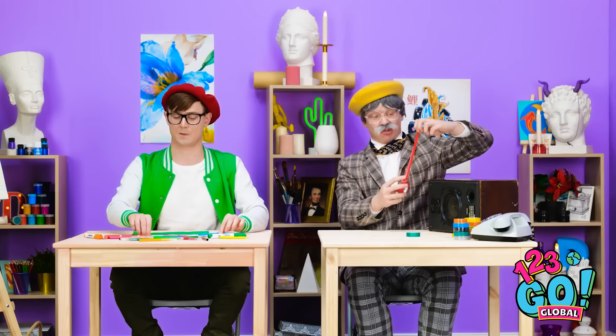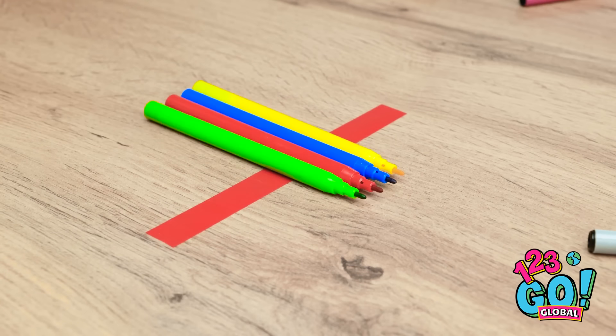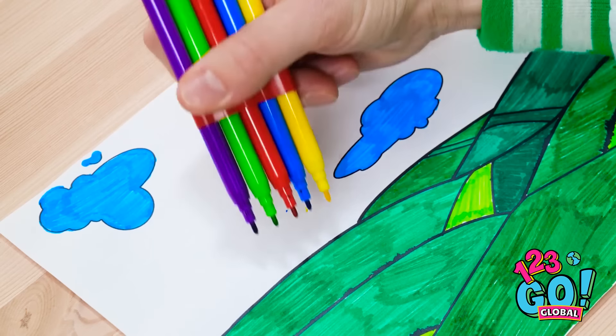I have my tape ready to go. This end can go here. Time to start my drawing — it's harder than I thought. I need this color now. Careful, don't mess this line up! This is turning out absolutely terrible! Wait — Grandpa has that tape over there. Yoink! I'm gonna borrow this, Grandpa! Got my strip of tape! Now to add my colored markers. I'll just fold over the tape and hold them in place. This is totally gonna work! Time to make a better rainbow! Yes! It worked! I'm a genius!